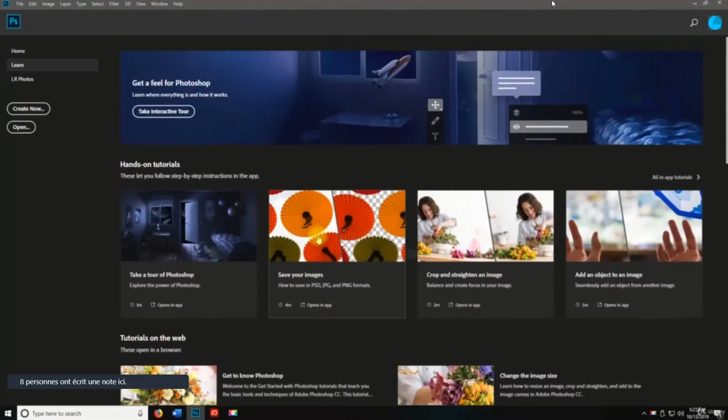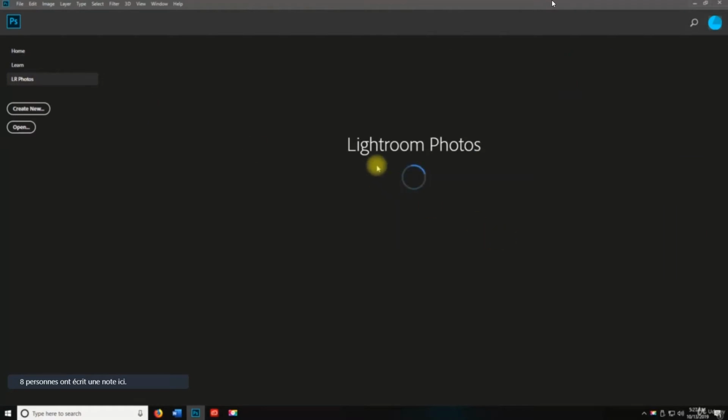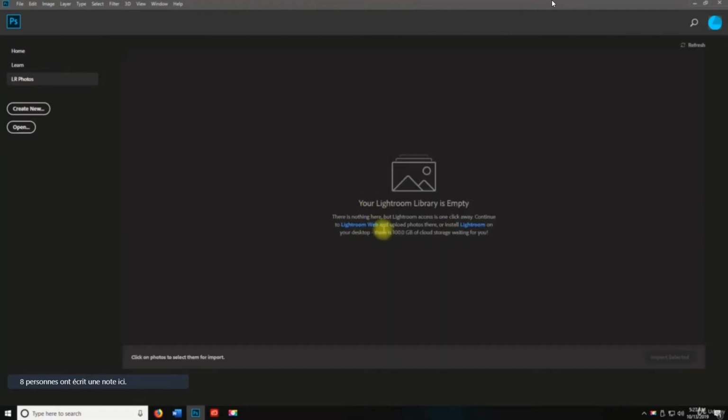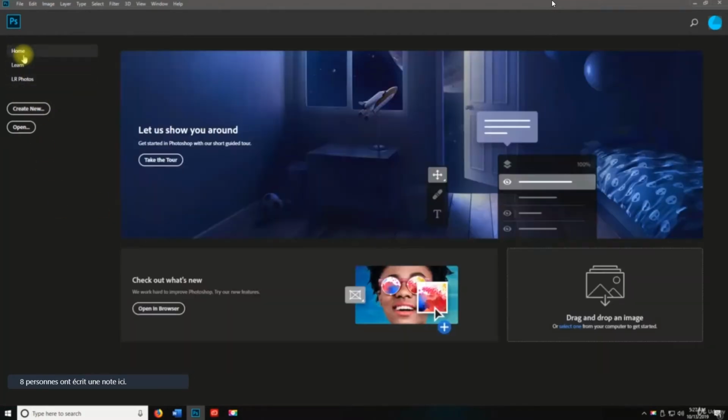They're all great. I think this is fantastic. I wish they would have had this when I was in school. I would have had a ball with this. So I encourage you to check that out at a later time. They do have Lightroom photos as well. I don't have any in here, but if you had them in here, you could pull them out and then work from there.